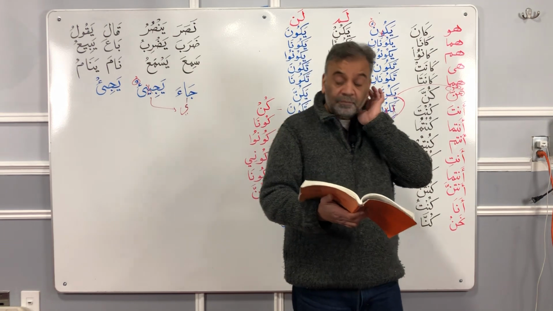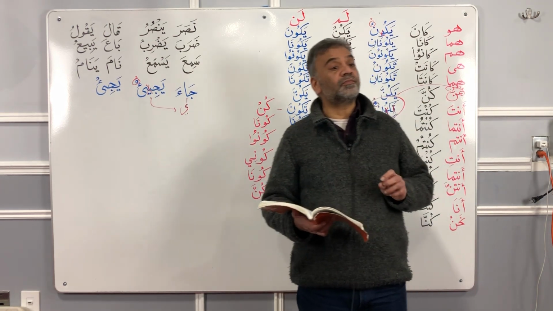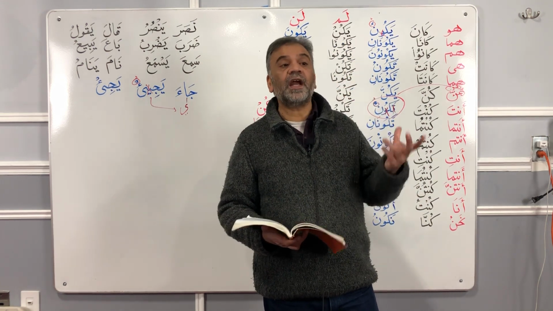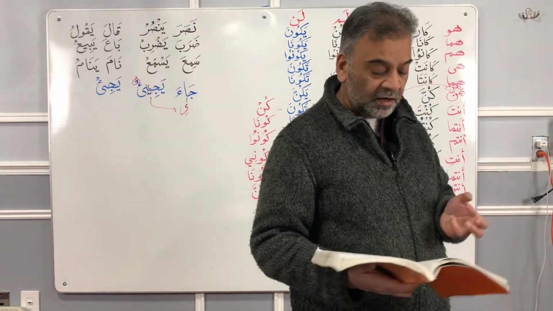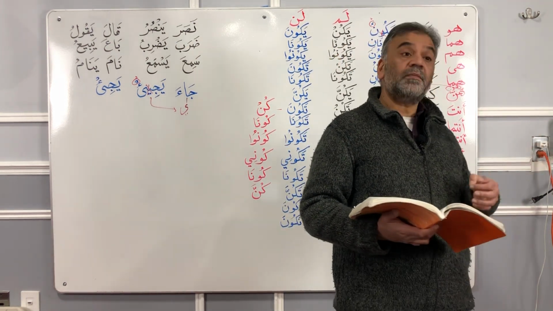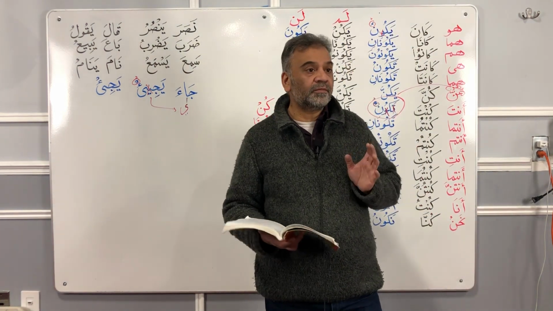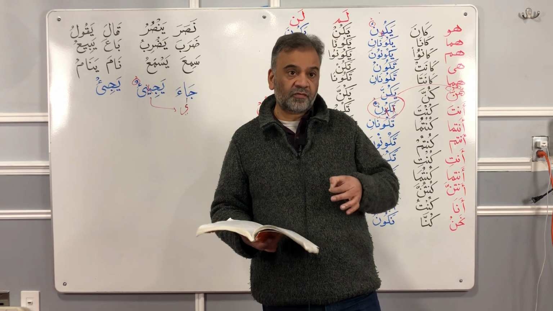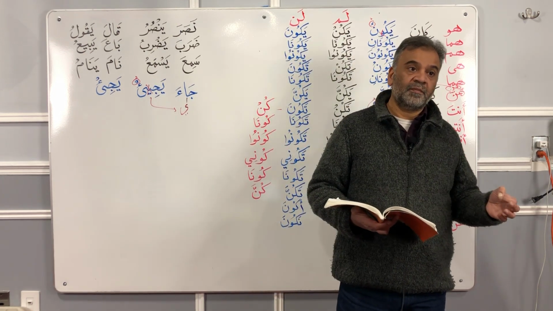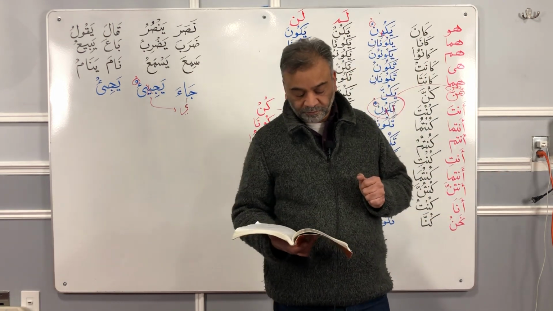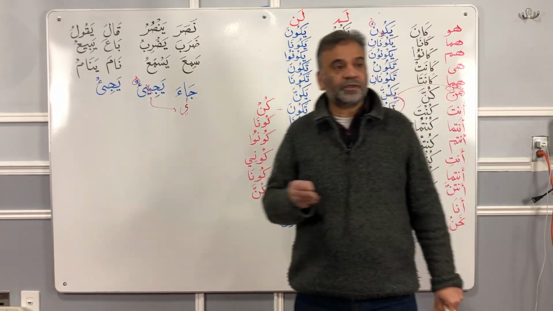Adam said, kana bi sudaun shadidun. Sudaun means headache, shadidun severe headache. I had severe headache. Falam anam, so I did not sleep. Bi sababihi, by reason of it. Bi is a harf jar, sababi is ism majroor, and it is mudaf, and hi is mudaf alayh. Bi sababihi, by the reason of it. Lam anam.